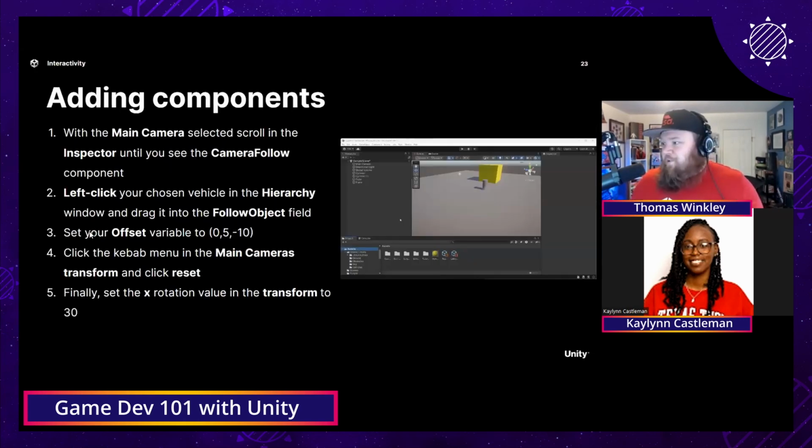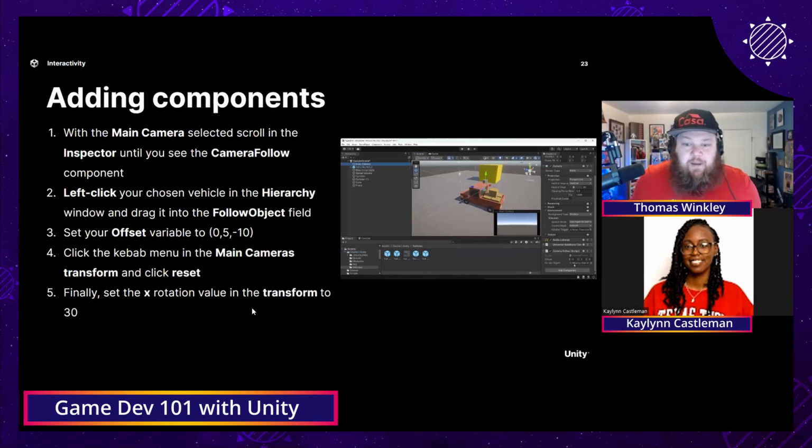Let's jump to these steps real quick, and then we'll talk about the anatomy of a script and what makes up a C# script in Unity. That'll give you something nice to follow along with while you're working on these steps. You can catch up while I talk about the anatomy of the script a little bit.